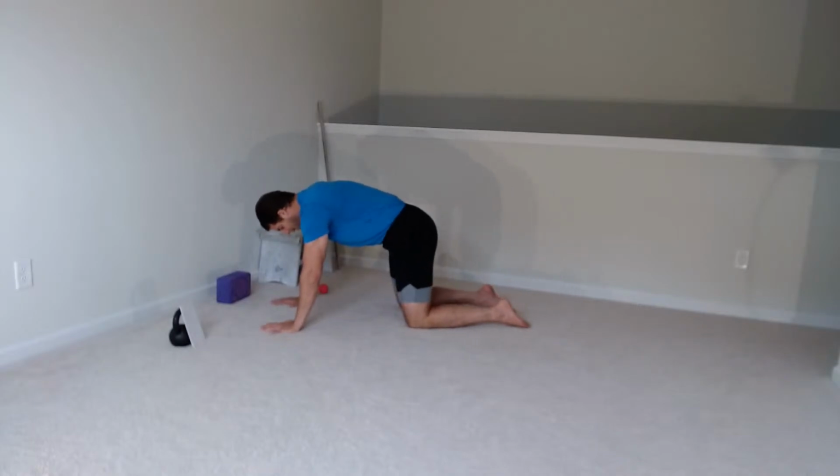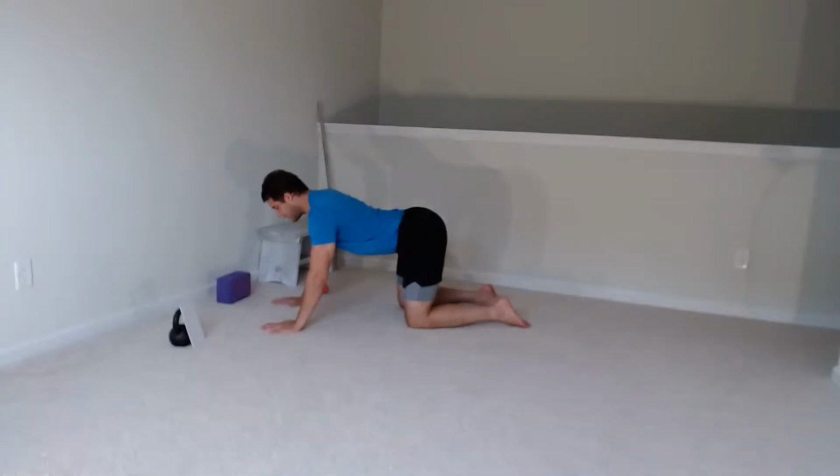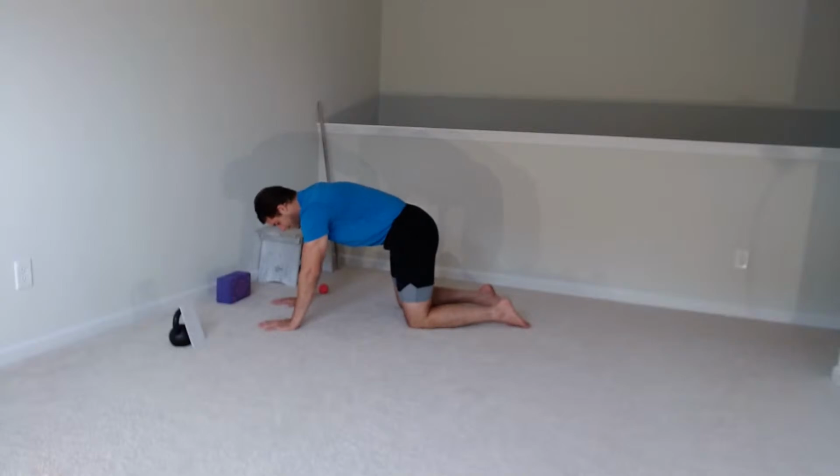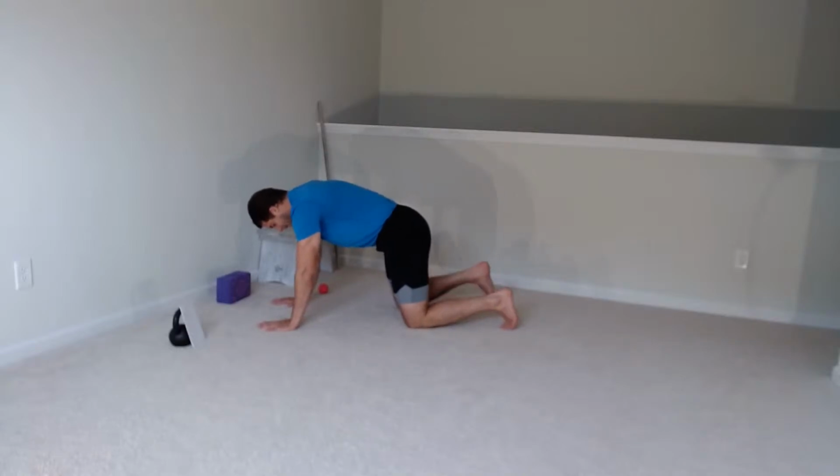From here, we're going to push into the ground. Try not to arch the lower back. Just try to use the hip on this side facing you. So from here, we're going to push into the ground, tuck those toes, find a stable position here.